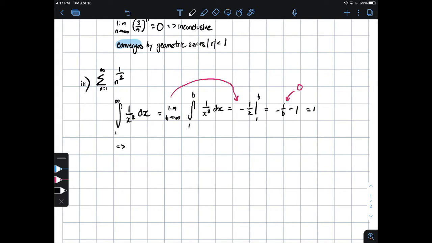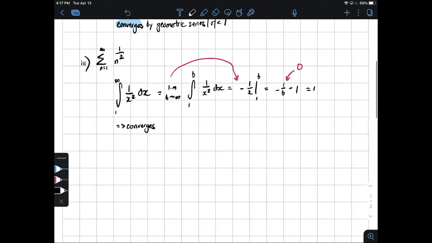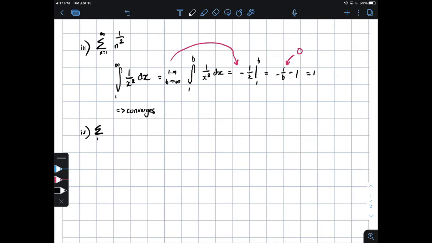therefore our series converges. And again, as I said, that is a very simple p-series problem. It's just p is 2, which is greater than 1, but we wanted to try something a little different, and that goes to show that there's multiple ways to solve a problem. Now, this one we're actually going to solve with p-series. Clearly, you're going to see that p is less than 1. It's 1/2 in this case, so it diverges by p-series.